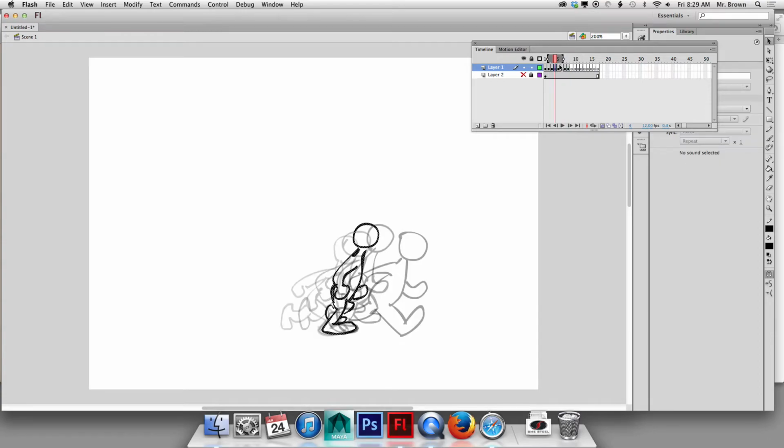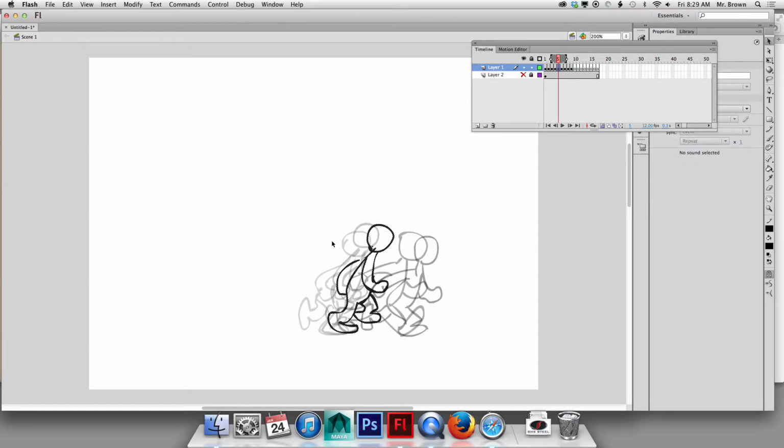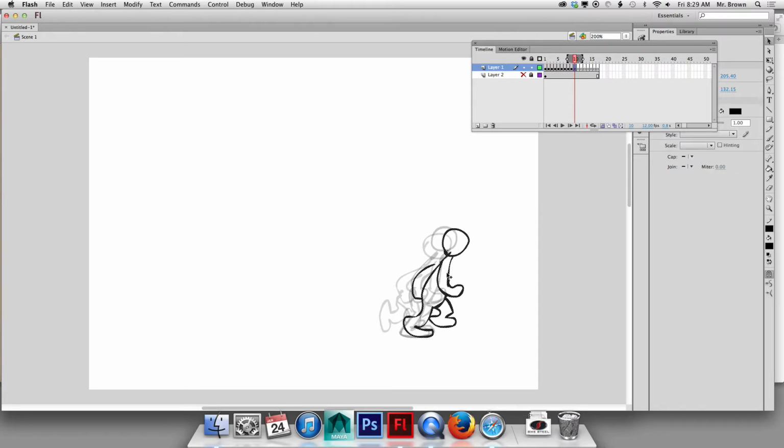Okay, go to my fourth frame and I copy it. Go to my next frame and I paste it. I bring that down right there, again lining up the heel. I go to my fifth and final frame, I believe. I copy that. Go to my 10th frame, paste that frame, and put it right there.